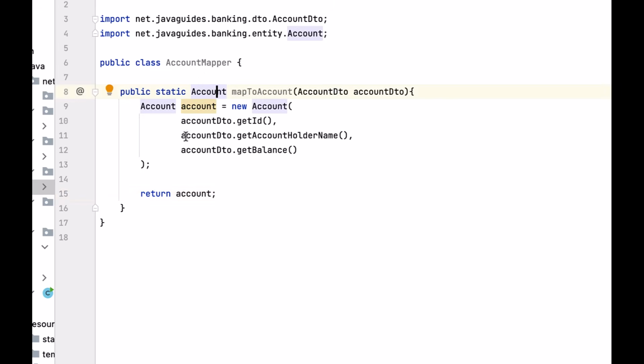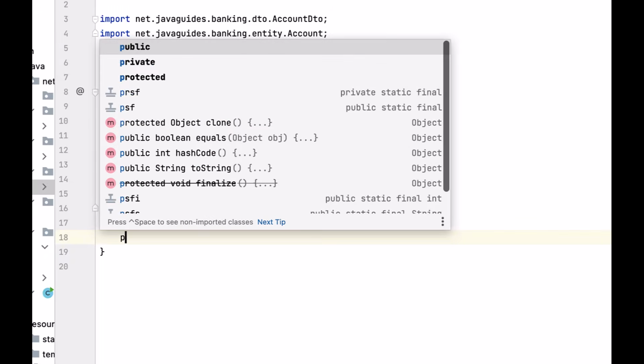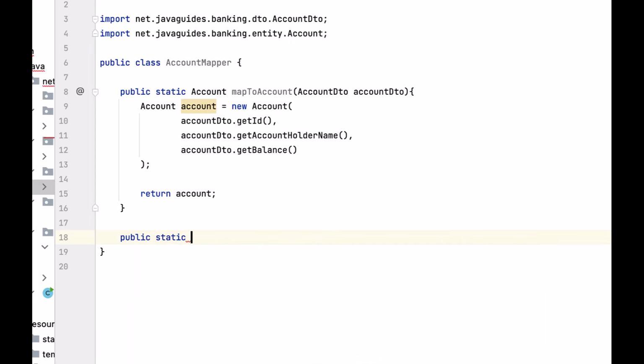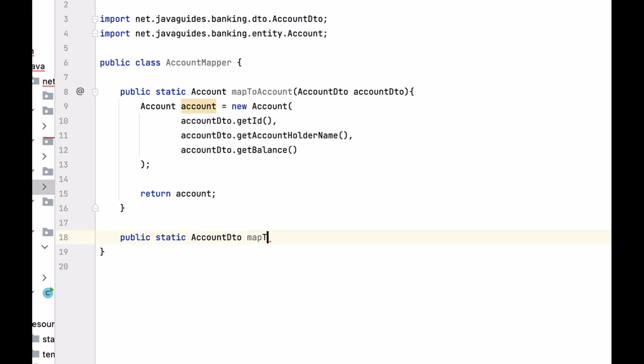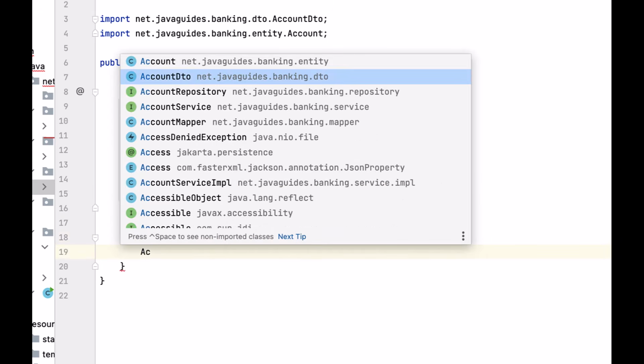Similarly, let us write one more static method to convert Account JPA entity into AccountDto. So here just type public and then static, and then return type as AccountDto. Let's give method name as mapToAccountDto, and let us pass the Account JPA entity. Perfect. Next, let us create AccountDto object over here.